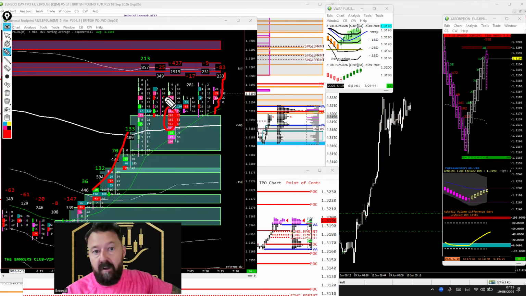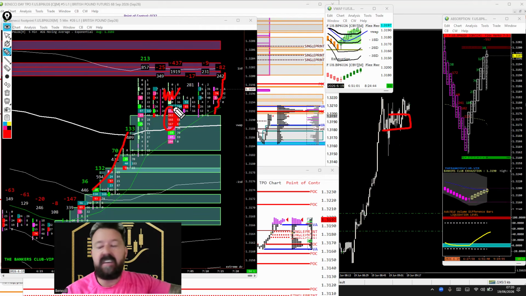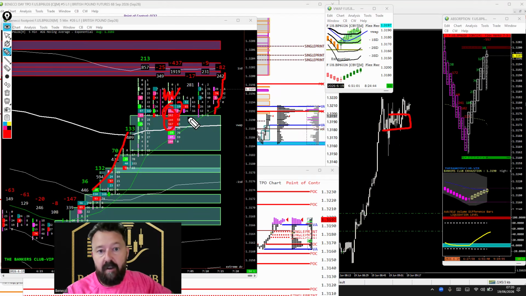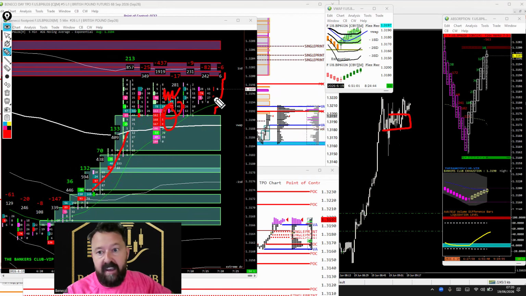So it's therefore consolidating, which is this area here, consolidation. Everyone's trying to get short from this level, whatever it could be. Could be an order block, could be ICT trades, could be smart money concepts, could be supply and demand. For whatever reason, loads of investors are trying to get short at this area, yet the price is being held. And if anything, it's trying to push a little bit higher. So we might see a bit of a further continuation to the upside at the moment.